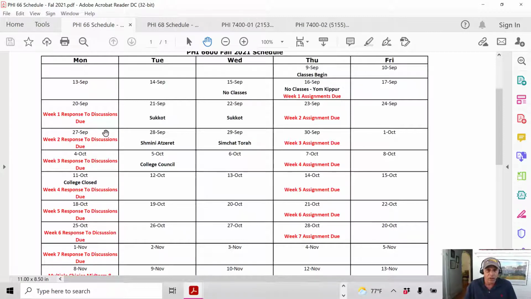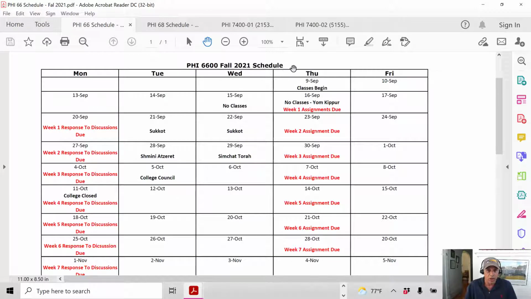I wanted to take a look at the way the schedules look in general for the courses. Notice we're in September, I should put my glasses on. September 9th, classes begin. Okay, 9th and 10th. What you'll see on the schedule also are days when there are no classes. In fact, we're in the fall semester and typically run into the Jewish high holidays, and CUNY at this point still, and I hope they continue for the future, tries to not have classes for the major religious holidays, these being the major religious holidays.